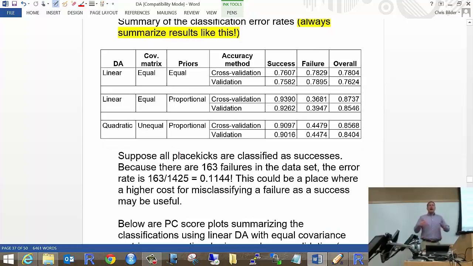So, as you can see here, we've applied a number of different discriminant analysis methods, and this is what you typically would do in actual application. And then in the end, what you should always do is form a table such as I did here that summarizes everything that you've done and helps let you choose which one method you would go with overall. In this particular case, if I'm not really concerned about the failures having a lower classification correctness rate, so if I'm only interested in overall, I like these better, so I would choose the linear discriminant analysis with priors proportional.